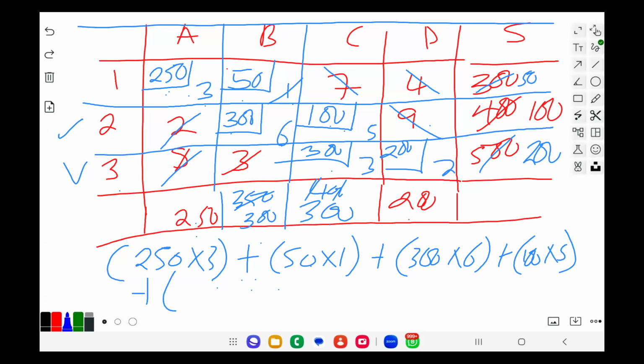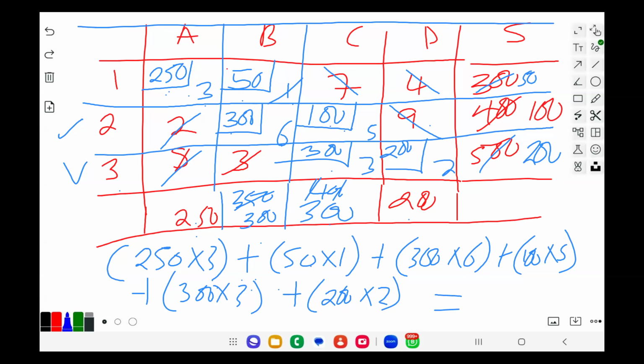Hope you have started following now. Then the next one will be 300 times 3, then the next one will be 200 times 2. When you add everything here, what do you find? You have to multiply that times that plus that times that, and add everything together. Then that will be your optimal cost, or that will be your cost, first of all, that you have to minimize. The total initial cost will be that much.